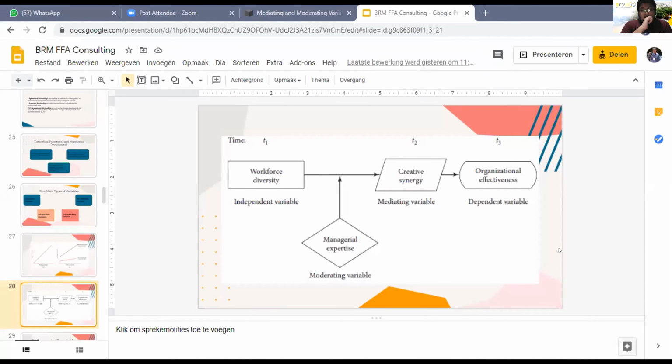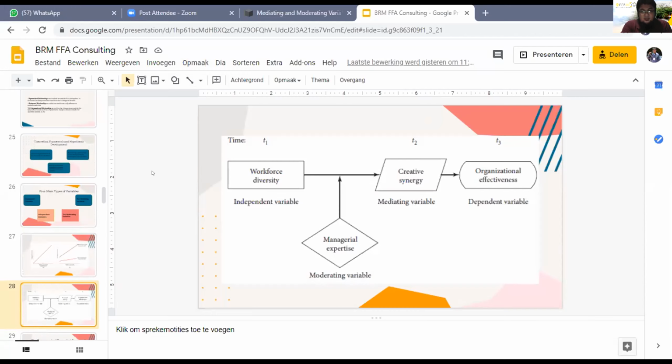Okay. You want to slide share? Okay. Can you see my screen now, sir? Yeah, we can see your screen.